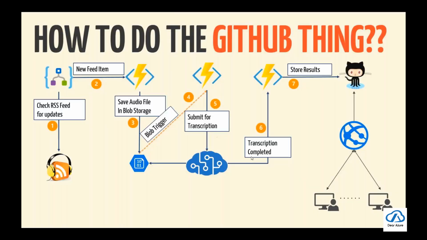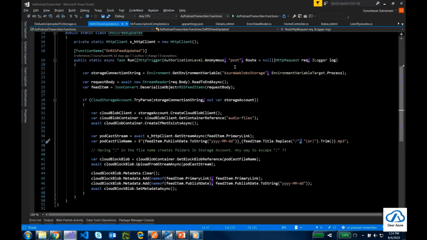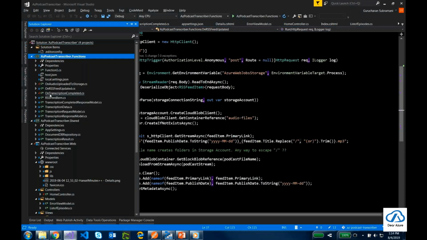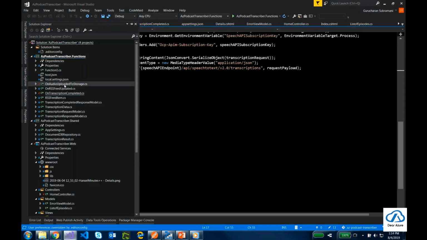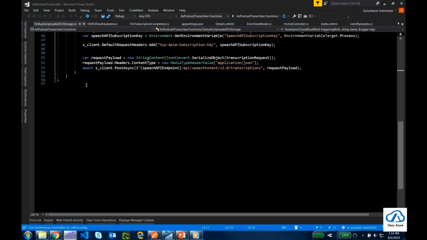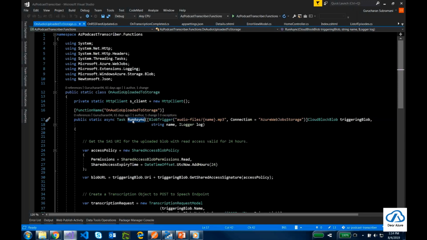Next function is this one, where once there is a blob trigger, what happens? On audio uploaded to storage. Again, very simple. You would see that there is an Azure function which is triggered by a blob, and it takes only star.mp3 files. So if there is a file uploaded to this blob storage which is not an mp3 file, this function is not triggered.